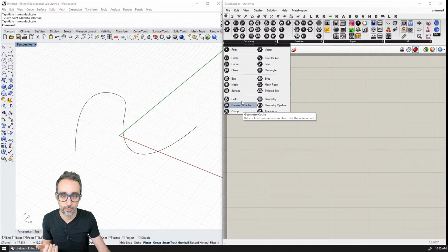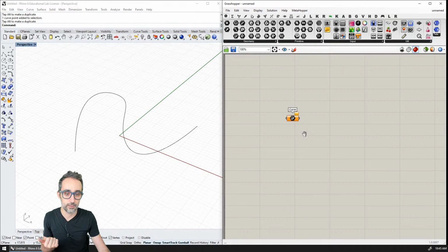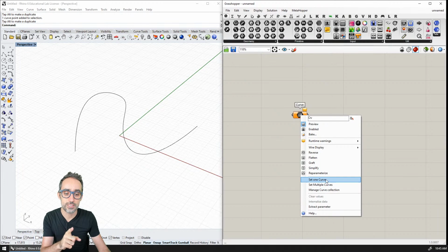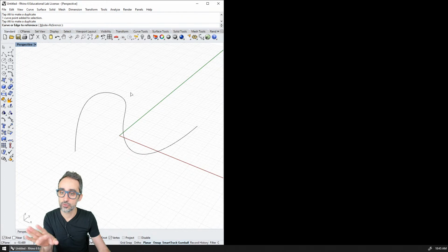So here I'm going to go to the curve parameter. I'm going to drop it here. And then you're going to see that right now it's orange because it's empty. It has nothing flowing through or it has nothing loaded into it. So what I'm going to do is I'm going to right click on here. I'm going to do set one curve, and then Grasshopper goes away. And here it is asking me to choose the curve that I want to reference.